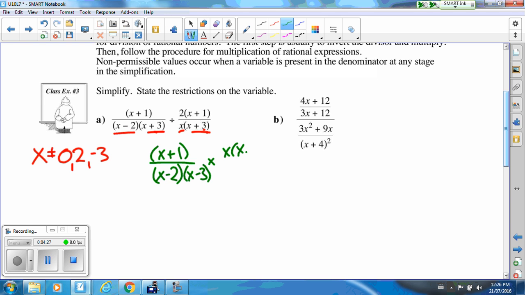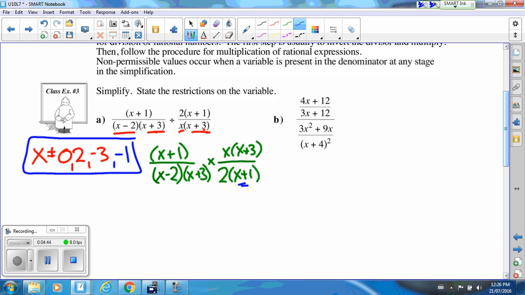x plus 3. Oh, so that's supposed to be an x plus 3. Fix it up. 2x plus 1. And now I have a new limitation, which is again this one. Also can't equal -1. And now I can cancel. Remember, never simplify, never cancel unless you have recorded the non-permissibles. That's like my always nice stop point.